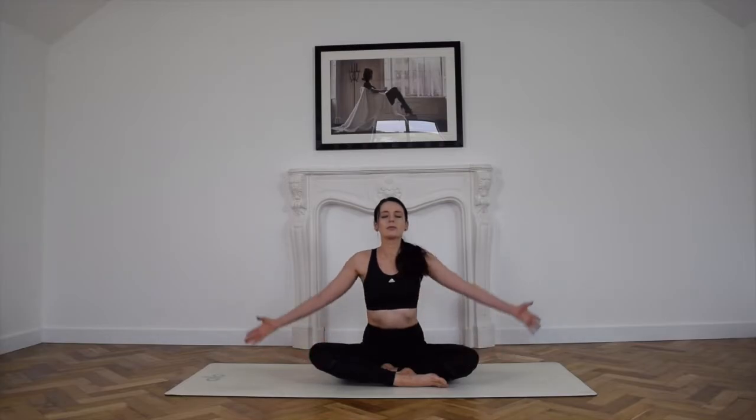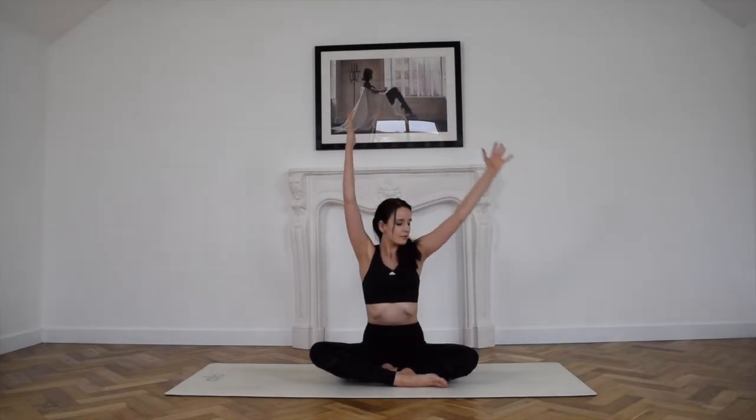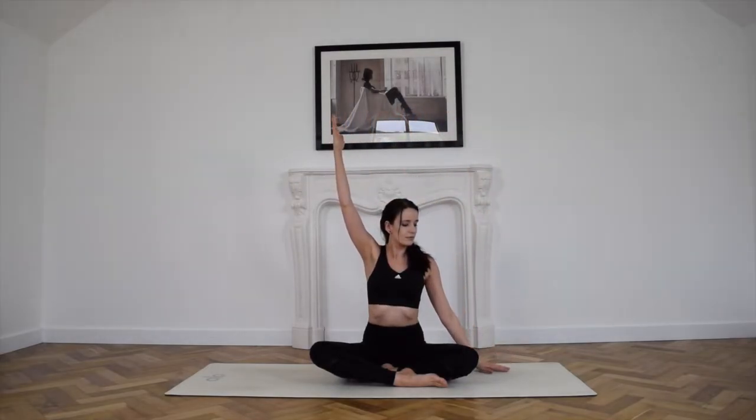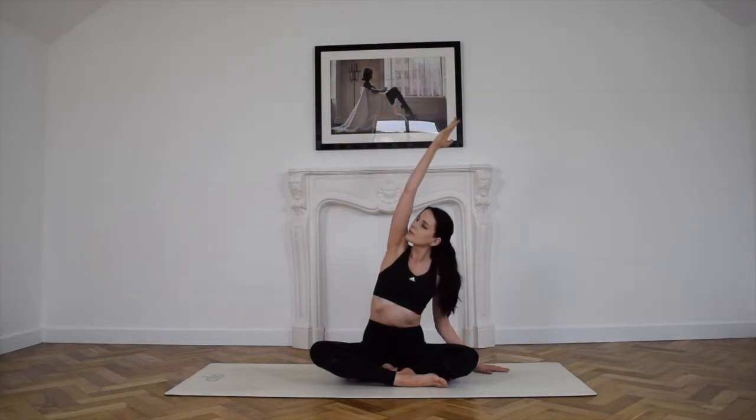On your next inhale, reach both arms up to the sky. Exhale and bring your left hand down to the floor next to your hip. Keep the elbow slightly bent. Reach your right arm up and over, leaning over to the left side. We'll take a few breaths here.